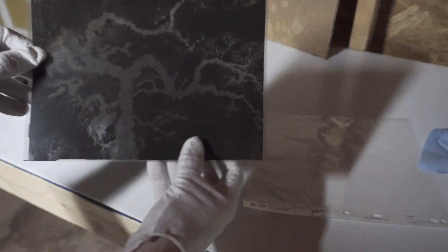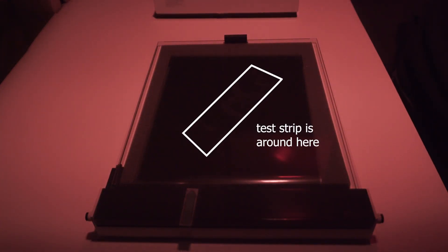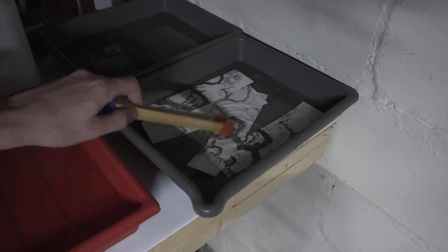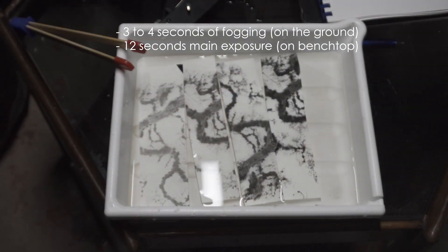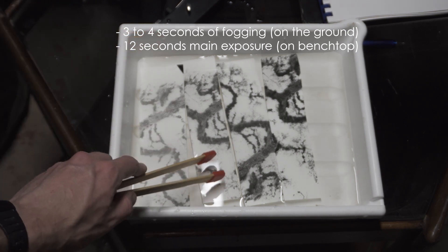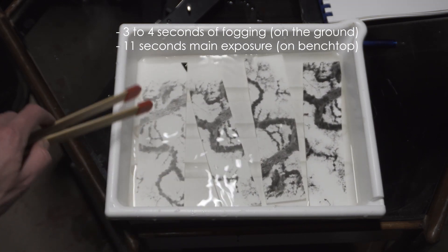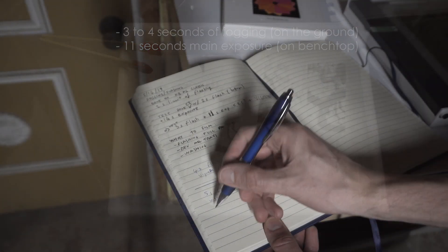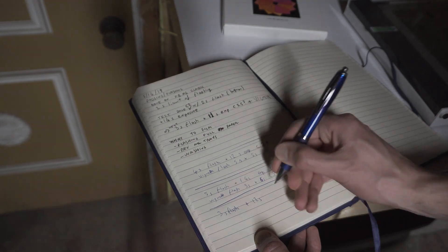Now it's time to turn attention to the image — a tree with a very dense sky. After some cleaning I do several test strips, exposing the same area of the print for different amounts of time, then carefully analyze them after full development. I now know I want three to four seconds of fogging at low light intensity and about 12 seconds of main exposure. Since the fogging introduces some light to the image, I typically shorten the main exposure by about one or two seconds. With advanced techniques like fogging, it's very important to keep notes and track what you're doing.